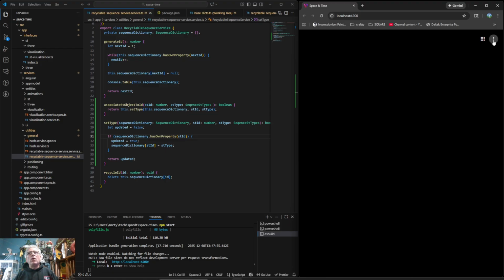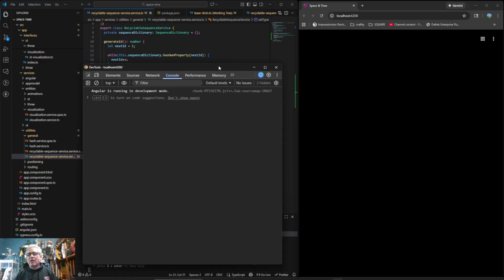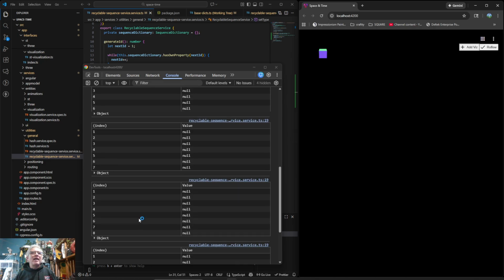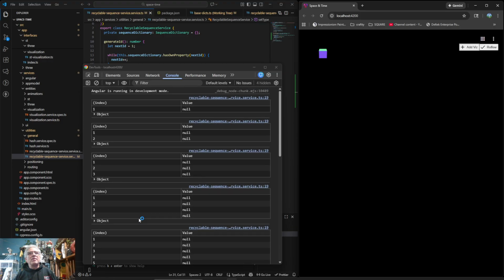So here we go. All right, so now if we look at the console, I'm gonna hit F12. I like it when I have my big keyboard. I have function keys. When I'm just working on the laptop alone, I don't have function keys. And if I add something, the sequence system will generate these tables that show everything as each ID is added. It would probably be in our best interest to address this, because this console log thing is a bit slow.